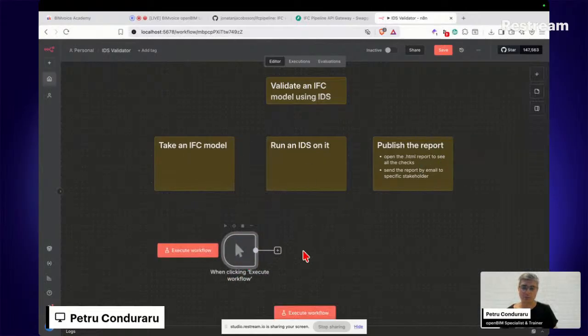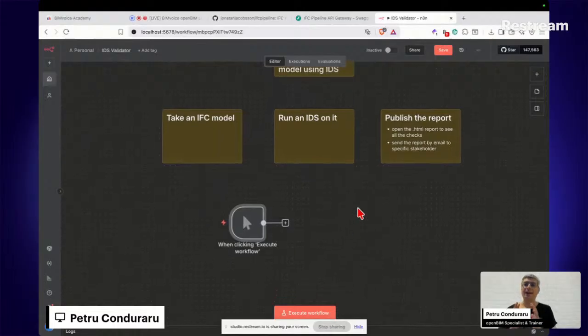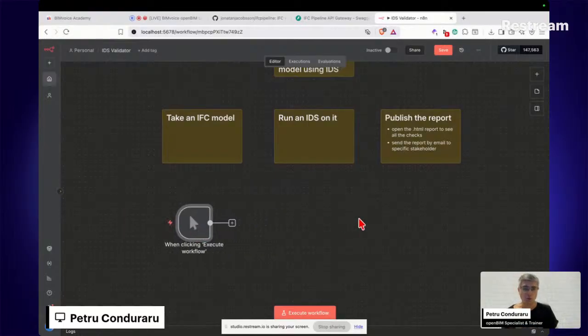When I click on something, or something that could make more sense would be, for example, when a new file, a new model is uploaded to a specific folder, then take that file, check it, and provide a report, right? That's kind of how it is. But let's see what else we could do instead of that.